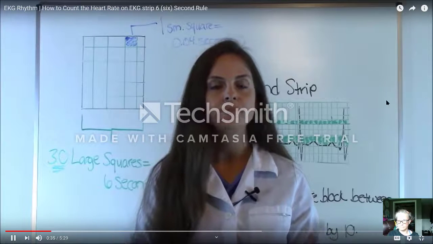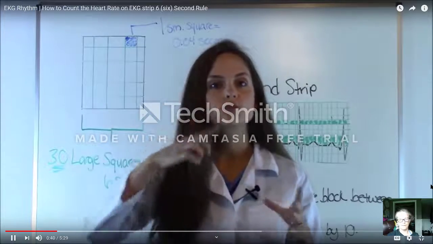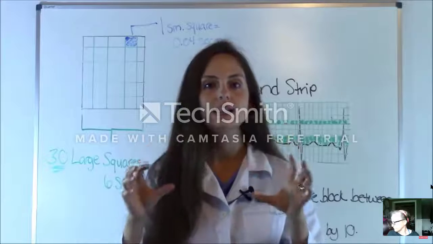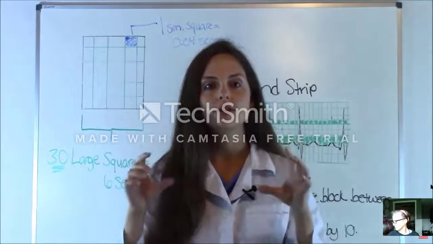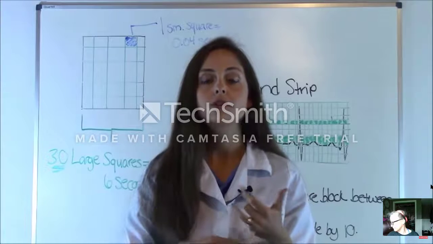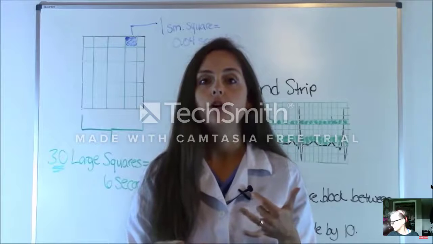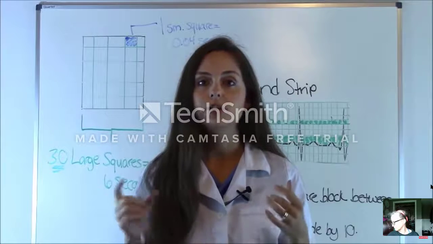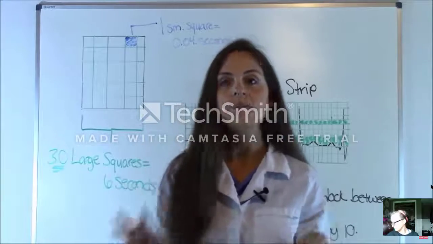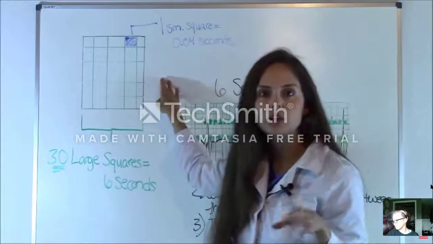Now on an EKG strip, you have your rhythm, which are those squiggly lines and the QRS complex, and behind that are little squares. Sometimes they're really hard to see, but they're very important whenever you're using the 6-second rule, trying to count your atrial and ventricular rates, or you're counting your PR intervals or your QRS complex. They're very important because they measure time. And behind me, I have a blown up version of what one of those large squares looks like.